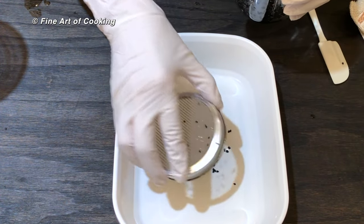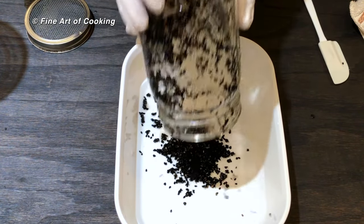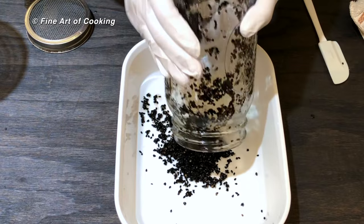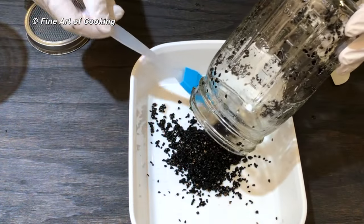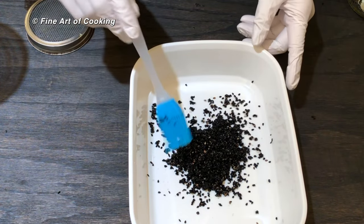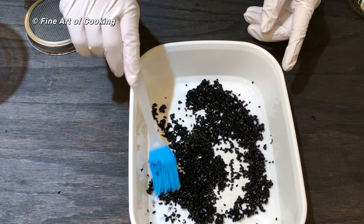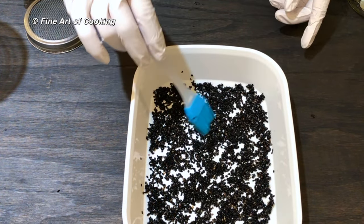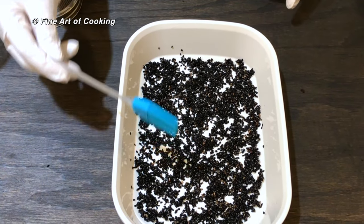Once they've been cleaned, pour them onto the tray and start the sprouting process. Some are stuck to the sides. I'm getting as many of them out as possible. Spread them as evenly as you can. As I mentioned earlier, I'll grow this without using a drain tray. That works well as long as I don't overwater them.